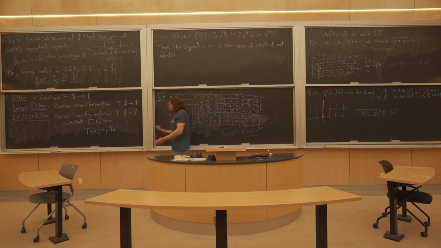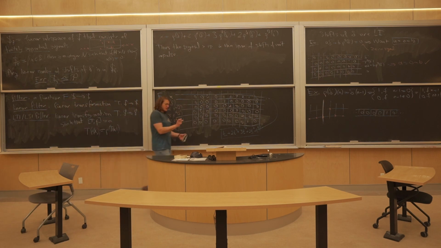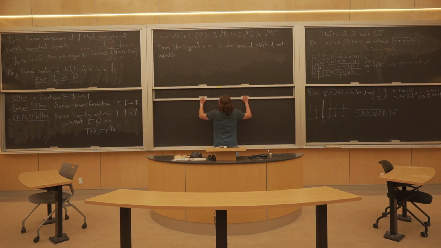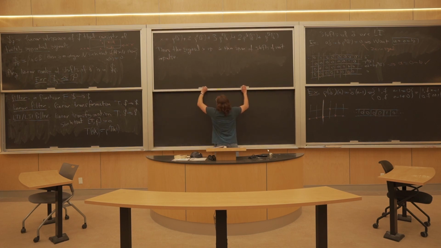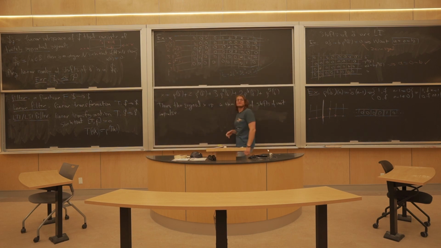That's the idea. So one example for this, which is useful, is a moving average. You can take a signal and you can look at its moving average, let's say between 0 and 1. So you take a small box. I'm running out of time, so I'm not going to go too much into detail.